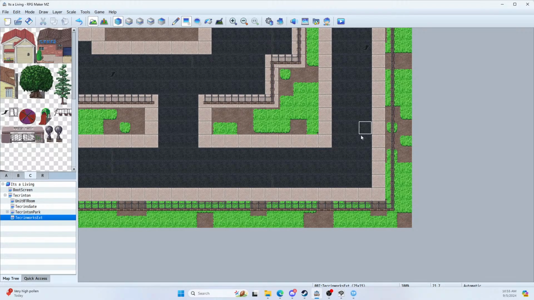The slowest thing about working in RPG Maker right now for me is just that I have to keep stopping to make another asset. Right now I need to make a wall, just a single wall. Doesn't even need to be a lot of wall.